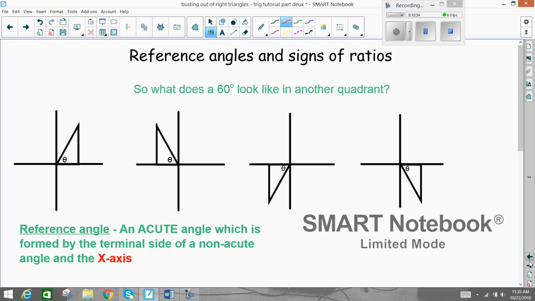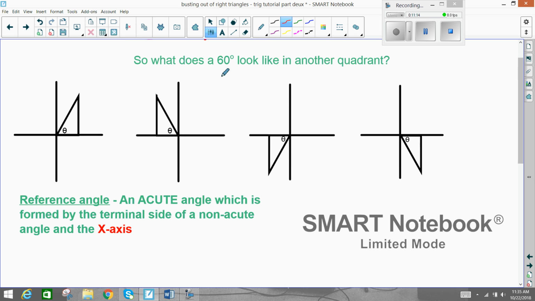So we're covering a lot of ground here in 10 minutes, and you have to remember that when I taught this in class, we spent a long time on it. So this is going to take a while, but you might have to watch this a few times to get it. We always talk about angles in standard position here. Okay? When an angle is in a triangle, the ratios are all positive. In order to figure out how to get that obtuse angle that equals that acute angle, we use something called reference angles.